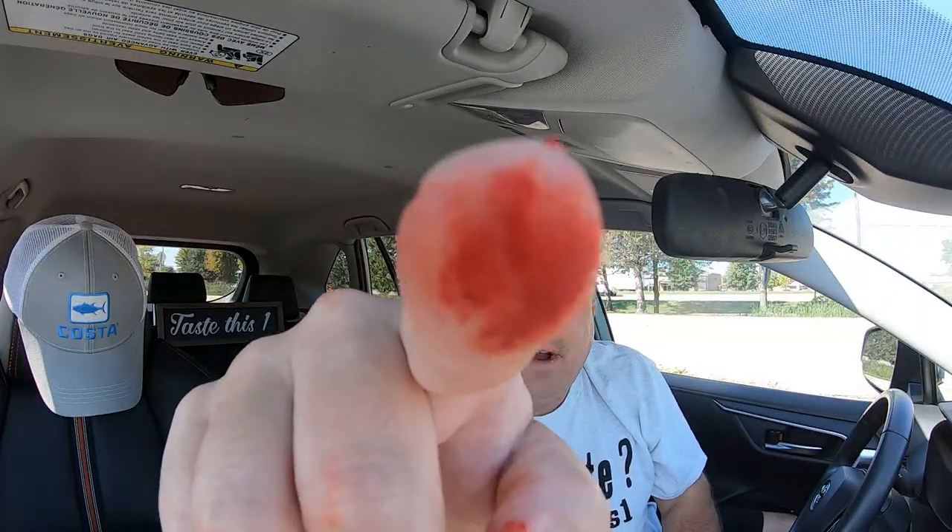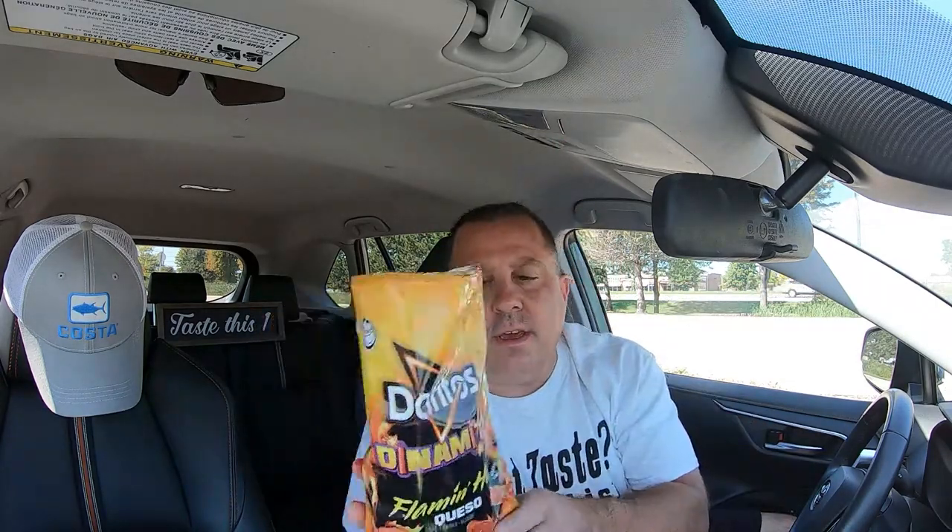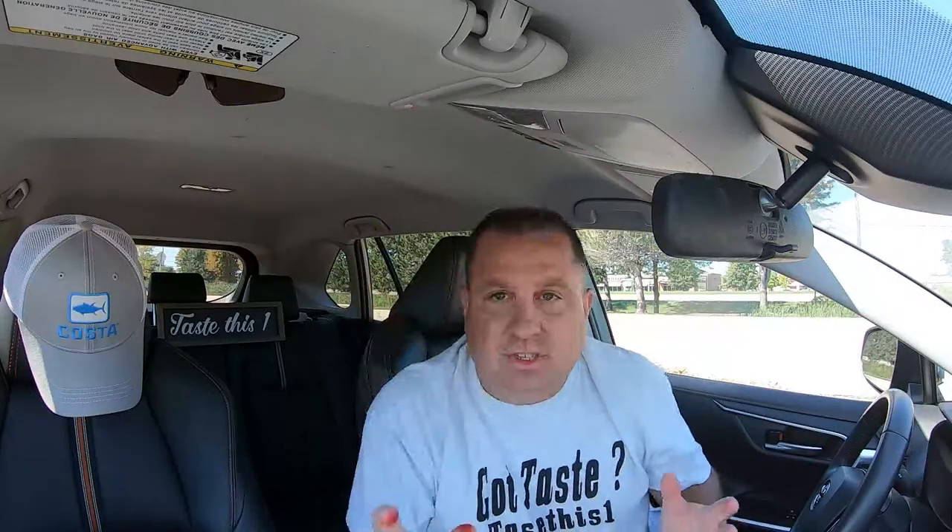All right, final comments, grade and score — red fingers confirmed. The Flaming Hot Queso Dinamitas from our good friends at Frito-Lay. I think they're awesome. Outside of me not having a napkin, there are no cons on these. You get the flaming hot flavor on the back end, you get that cheese queso flavor in there. The only thing I would say is the flaming hot kind of drowns out the queso flavor shortly after you take a bite, so you lose that queso because the heat kind of overpowers it. But still, I like the fact that they put it on these chips.